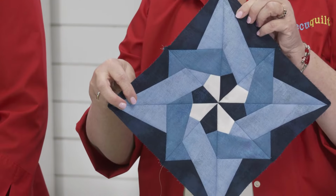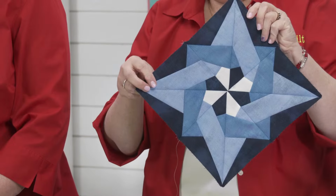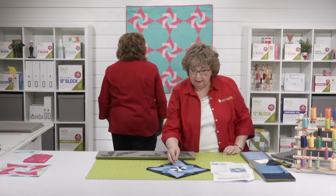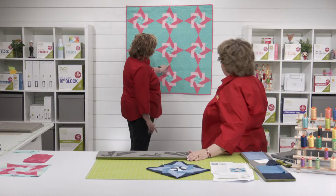Right. So it gives it a very different look. From this way, just that quarter turn makes such a difference. So can I show them in the quilt? Yes. Let's talk about that. Okay. So here's that block.